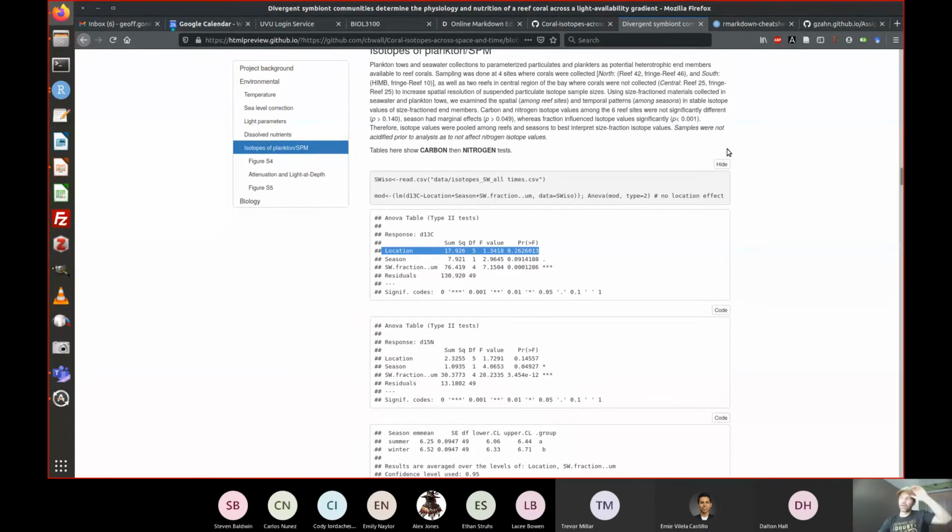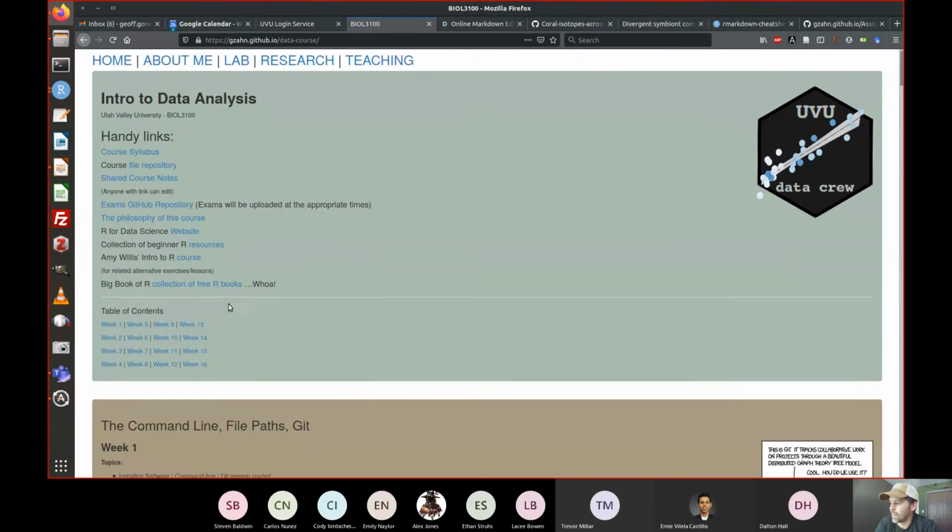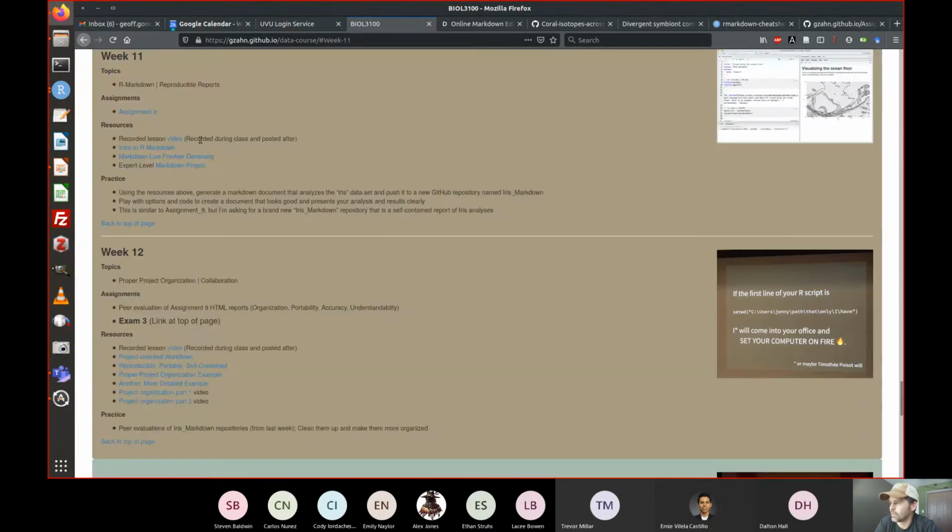Okay. Chris Wall, the author of this, has kindly agreed to join us on Wednesday for a question and answer session about reproducible science and making markdown documents. So I would like you, where are we, week 11, to look at this. I've got a link for you right there.